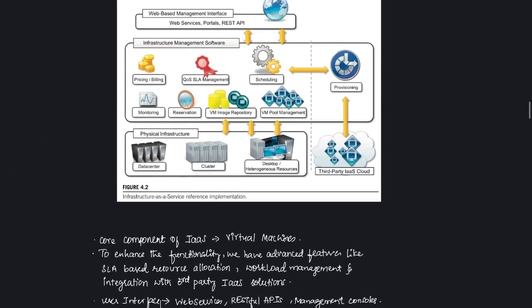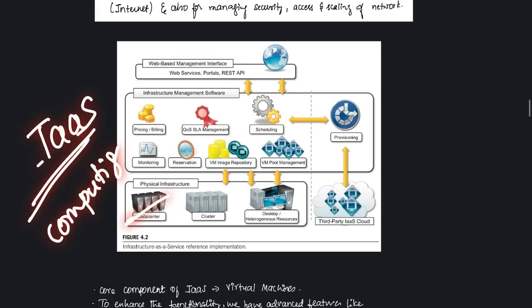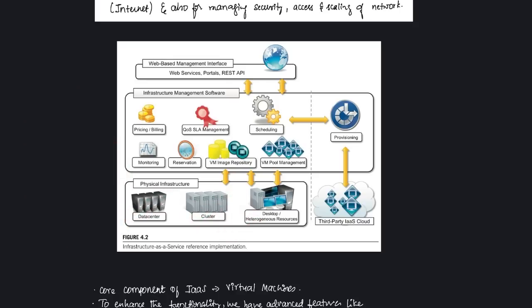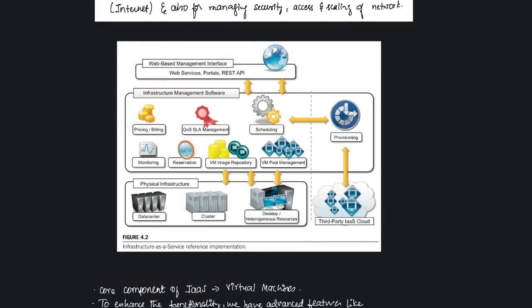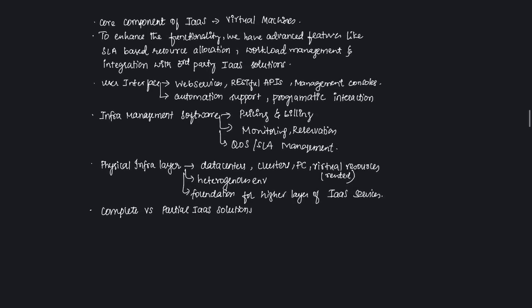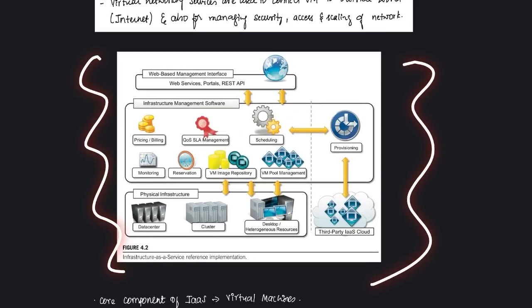So we can sum up that infrastructure as a service could be used for computing and storing purposes. This is very important for any cloud platform to host, or any cloud software to run. You definitely need the infrastructure. And if you are planning to set up your own company, instead of purchasing the infrastructure, you can go for IaaS services. So this was about infrastructure as a service. This will be asked for 5 marks. There's nothing much to explain; I've just elaborated whatever is present in this figure.